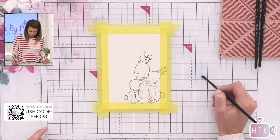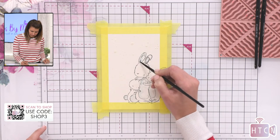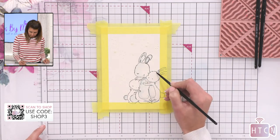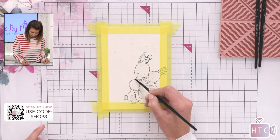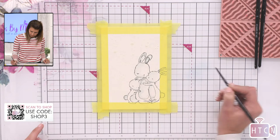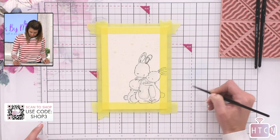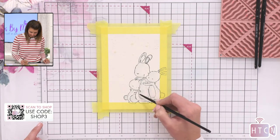I'm trying to do the white look, but it's not showing great on your screens, unfortunately. So I'm not doing it everywhere. The colour is such that it's just adding a little bit of colour, and that wonderful ink that I've stamped in, which is our new ink, is not going to bleed or anything like that. It's so good. So just pick up some of the colour. So not everywhere. And then when we come to do our background, it'll totally make our bunnies look whiter than they are.